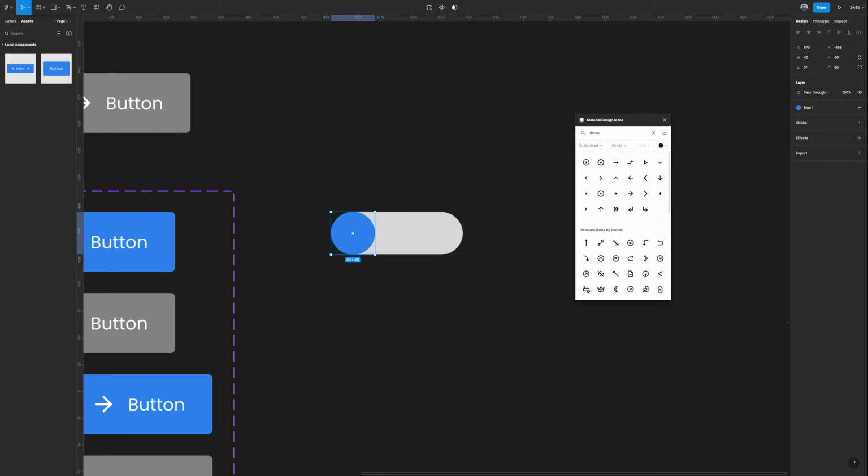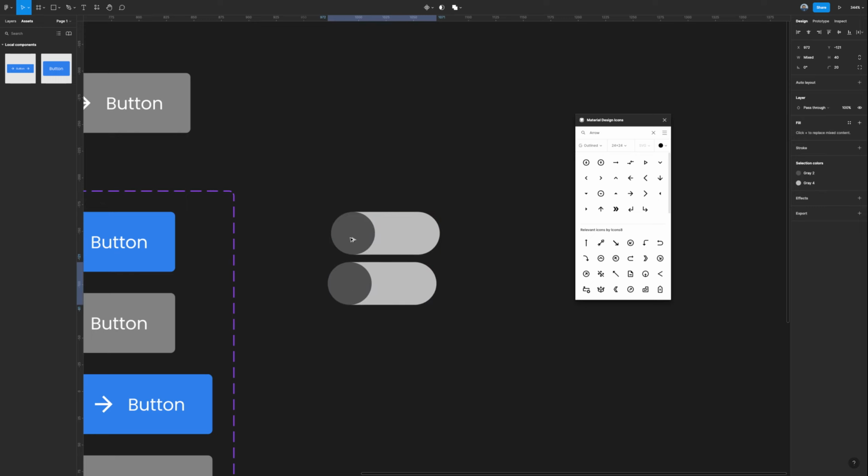So I want this to be, this is going to be my off state. So I'm going to make this ash, and I'm going to make this a very dark color. Then this is going to be my on state. I think I can reduce the length of this a bit. Let's make it 100. Yeah, I think that's fine. And I'm going to create an on state.